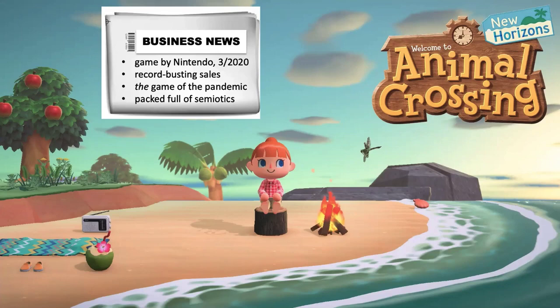So that little character in the middle might be your avatar, and she or he will run around this island that you see here and accomplish various tasks and build a little house and make friends with little animal neighbors and do various other things, right? So this project is a digital project. It's entirely packed full of semiotic signs, which we're going to talk about a lot today. And it is a game which is making Nintendo extremely wealthy and is satisfying the needs of 11 million consumers in the last 6 weeks alone. So it's interesting stuff, and I'll refer back to it from time to time as an example as we talk about this week's themes.